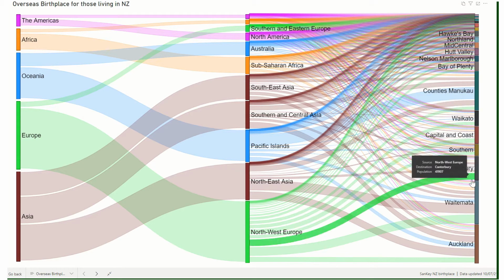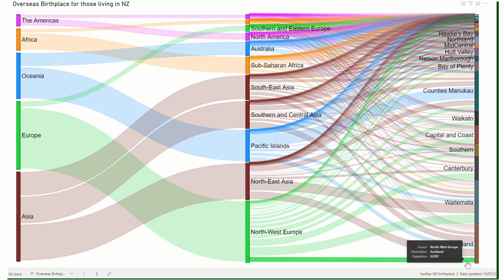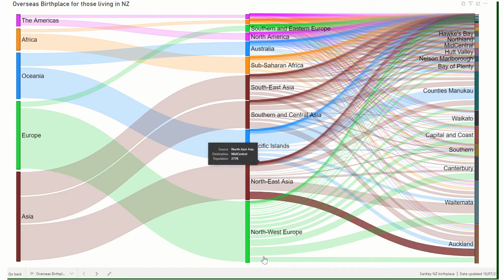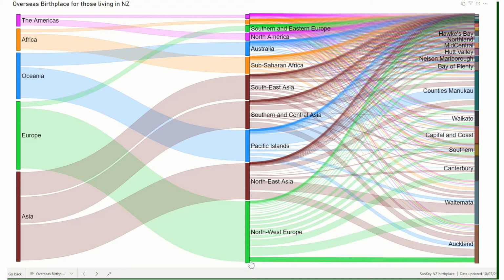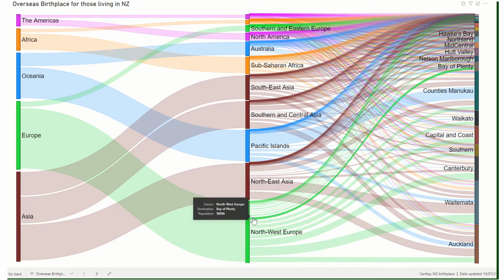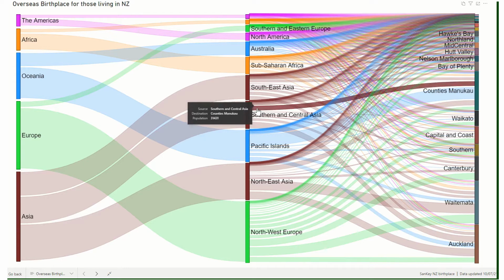So we've got the different areas or regions of New Zealand depicted here, and where all of the people were born according to the 2018 census. So as you'll see when I hover over these, that can highlight, and we've got the different colors representing the different continents or the different parts of the world, and so I can kind of get a view or a story of what's going on.